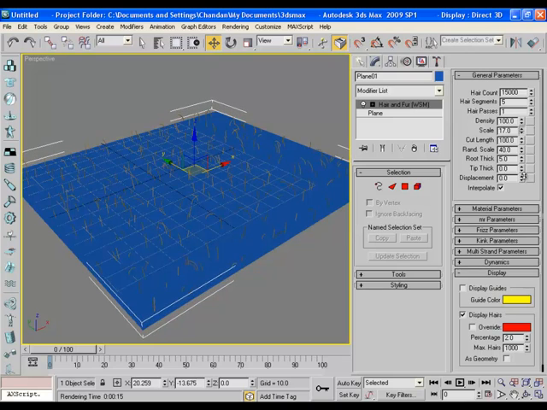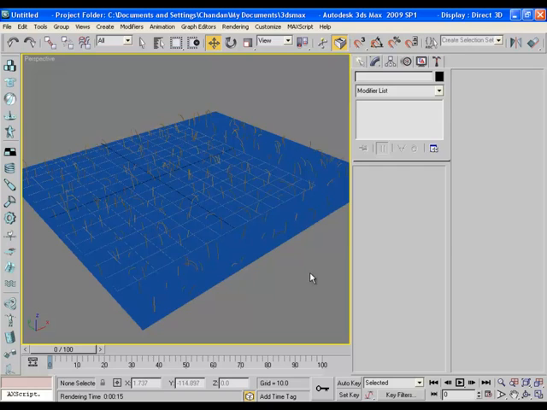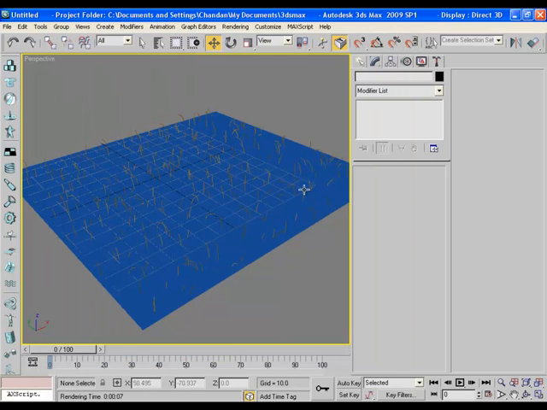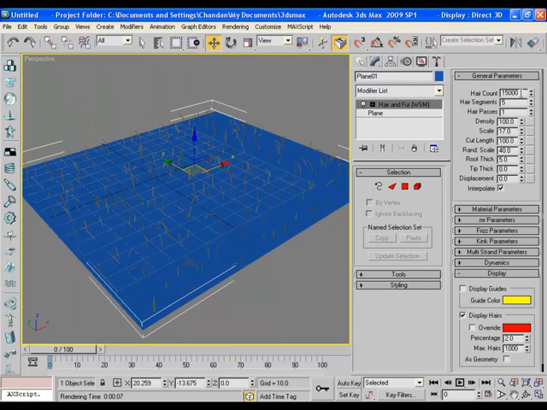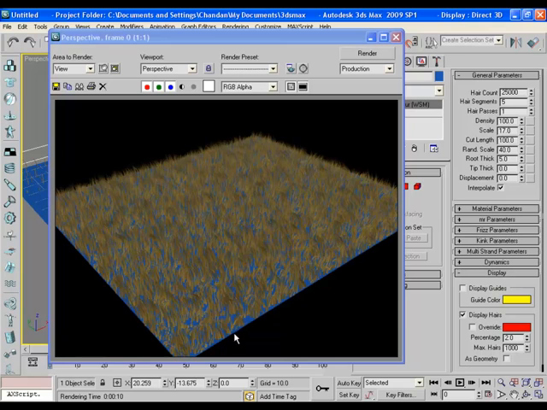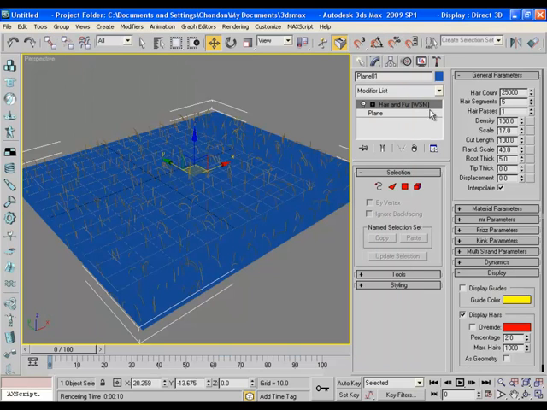But for now, let's scale down the grass height a bit. And if you render the scene now, you will find short grass all over the field, and you can easily see the gaps here. So we can do one thing. We can increase the hair count, and then if you render the scene, you will find something like this. The gap is filled much better, but there is a lot more to do yet.